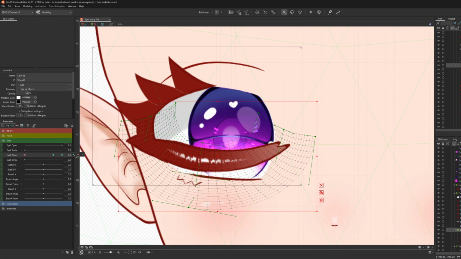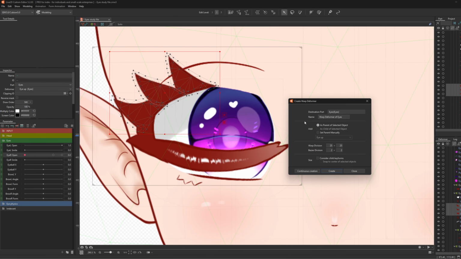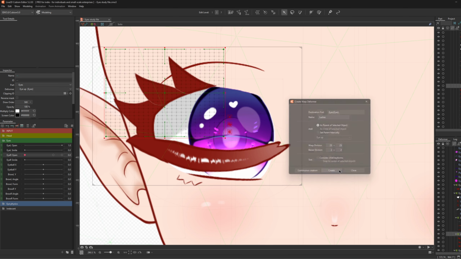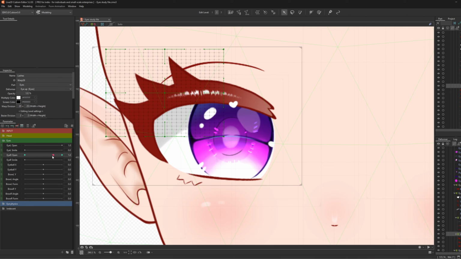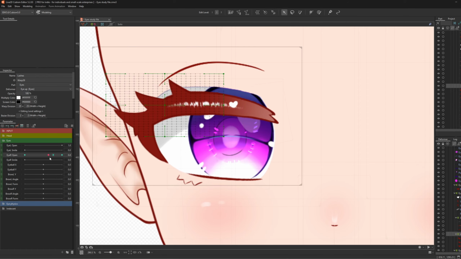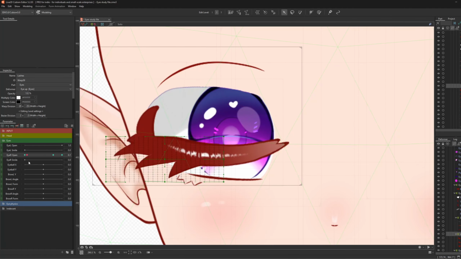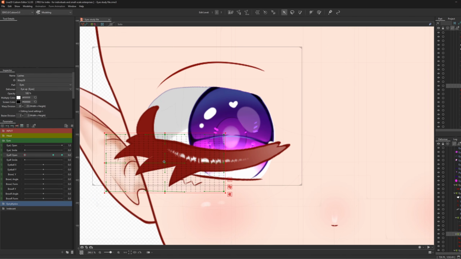All right, so we now take the lashes, make a deformer, call it lashes, and we bind that. And we just drag this down so it folds into itself, and you're gonna see why in a moment. It's to create the depth when we close the eyes.